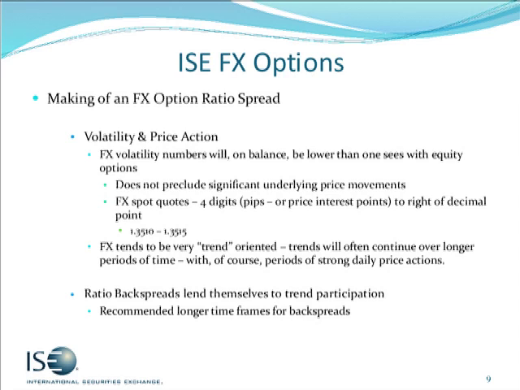One thing to keep in mind: FX cash or spot quotes, these four digits are called ticks or price interest points, right after the decimal point. Below in the example, you see 135 cents, 135 T. And quite honestly, a lot of movement takes place back in that number. You can move from 135.10 to 136.10, for example. That's one full figure, as they call it in the currency market. That's a fairly significant move, and that comes into play when you're looking at strike price. We'll talk about that as we go further through the strategy.